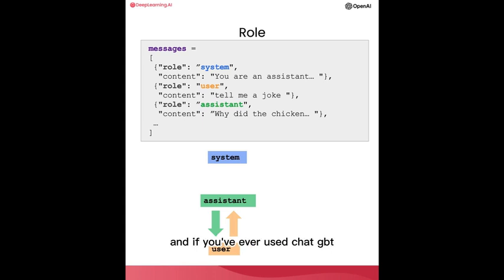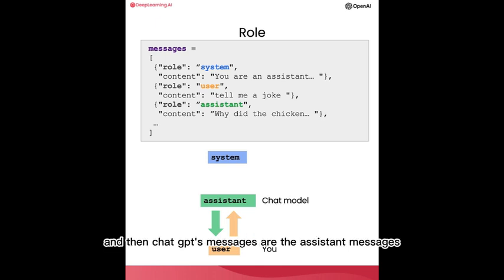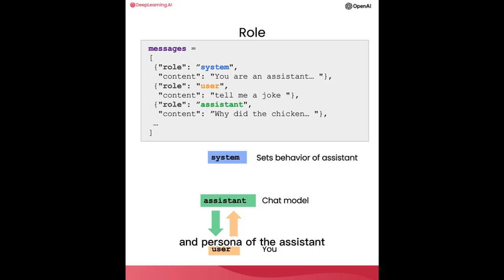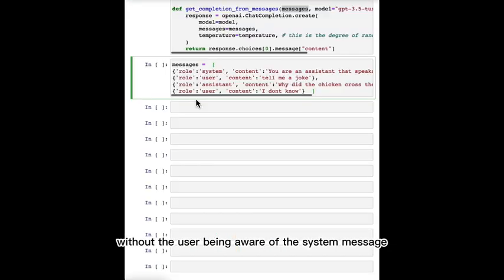And if you've ever used ChatGPT, the web interface, then your messages are the user messages, and then ChatGPT's messages are the assistant messages. So the system message helps to set the behavior and persona of the assistant, and it acts as a high-level instruction for the conversation. So you can think of it as whispering in the assistant's ear and guiding its responses without the user being aware of the system message.